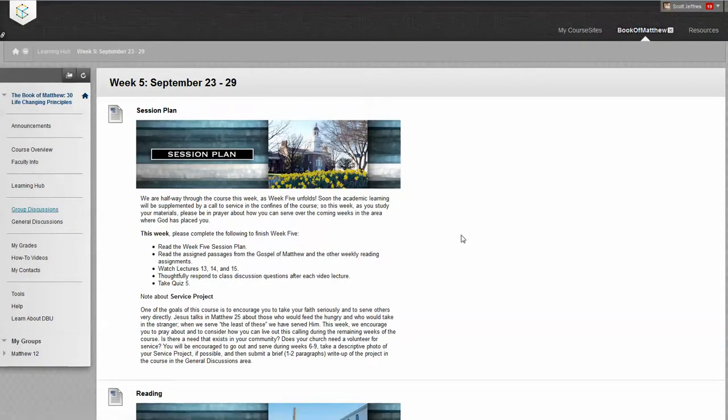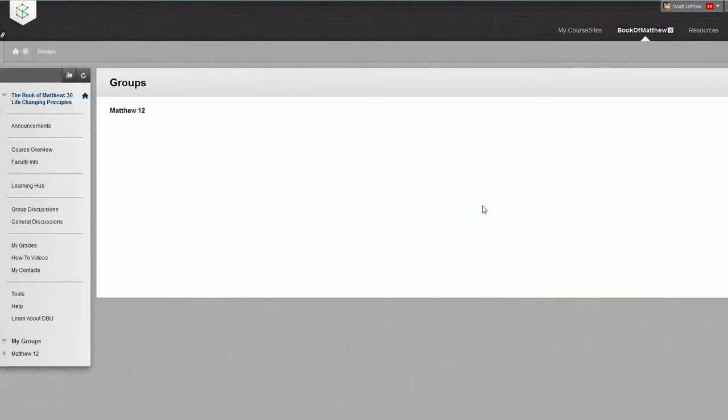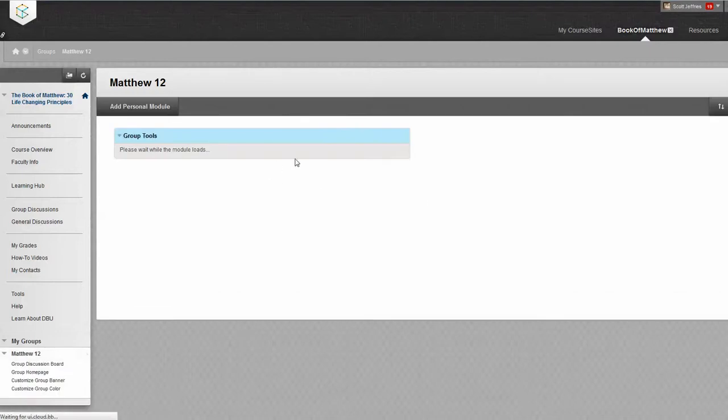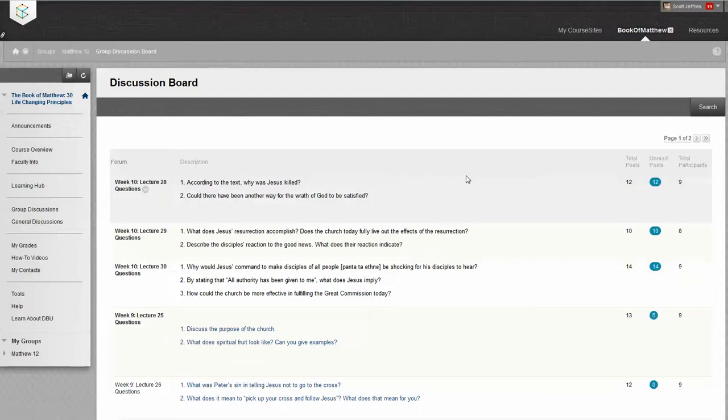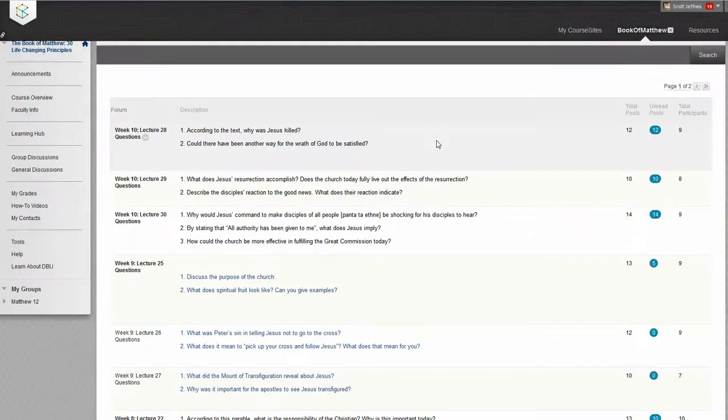Since there's over 1,000 people in this particular course, they separated us all into different groups. My particular group was the Matthew 12 discussion group. They were trying to instill more community, trying to get some relationships built up, kind of like you would have in a regular classroom. Still, it was probably a little bit hit and miss. I'm sure some groups were really active and had good discussions, and some just went in and did their thing and didn't really have a whole lot of interaction.